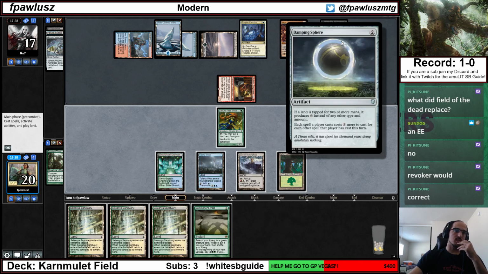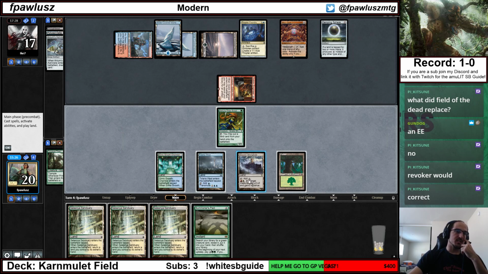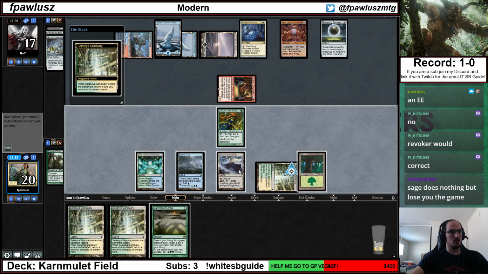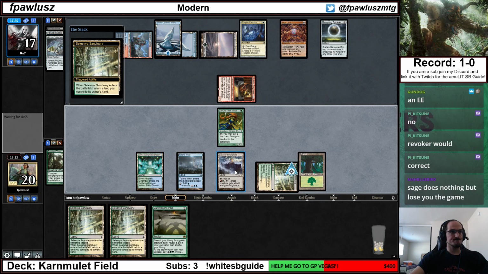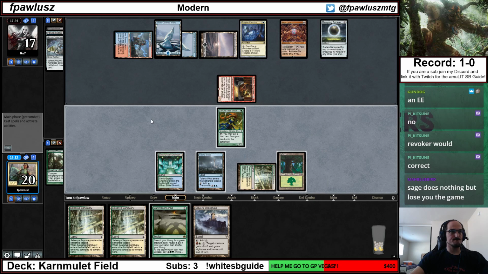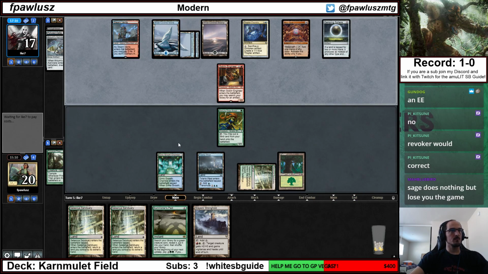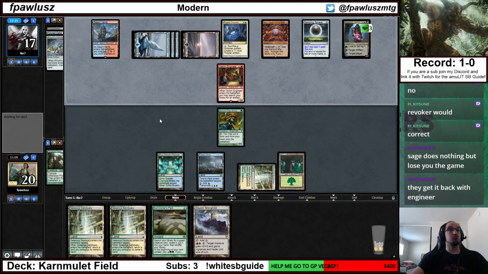So I could Sage this, but that doesn't really do anything. So I'm gonna need 7 mana next turn. Can I make 7 mana next turn? I'm gonna have this on the battlefield this turn, and then that's gonna be 1, 2, 3, 4, 5, 6. Only 6 mana. Yeah, that's unlucky. Yeah, Sage doesn't do anything. Whew! All right.